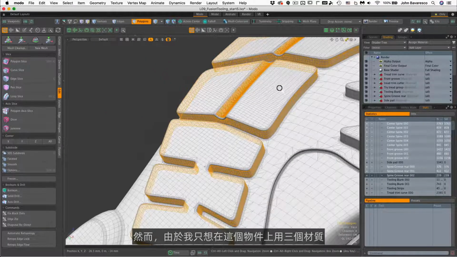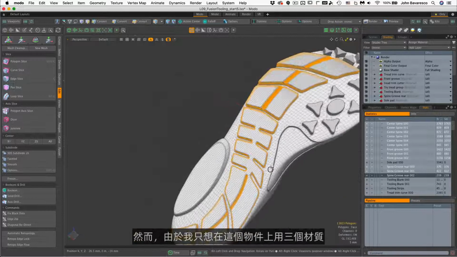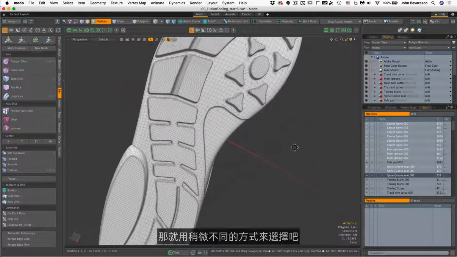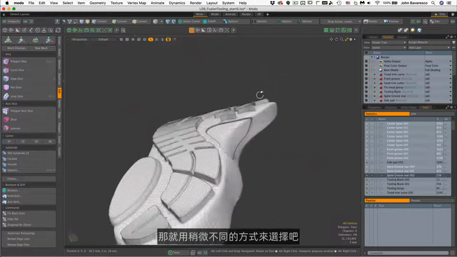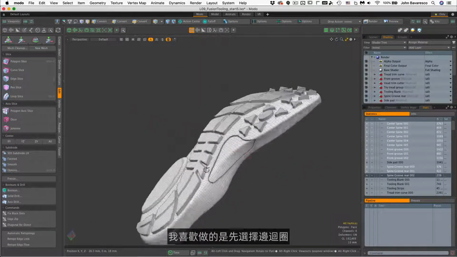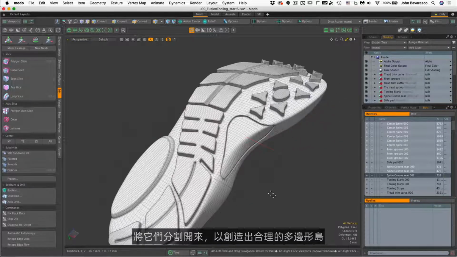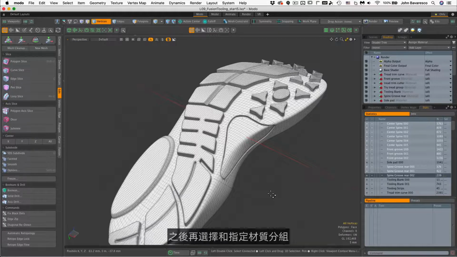However, since I only really want 3 materials on this object, I'm going to select things in a slightly different way. All right. So what I like to do is select edge loops and split them off to create logical polygon islands that I can use to select and assign material groups to. So I'll show you how that works.